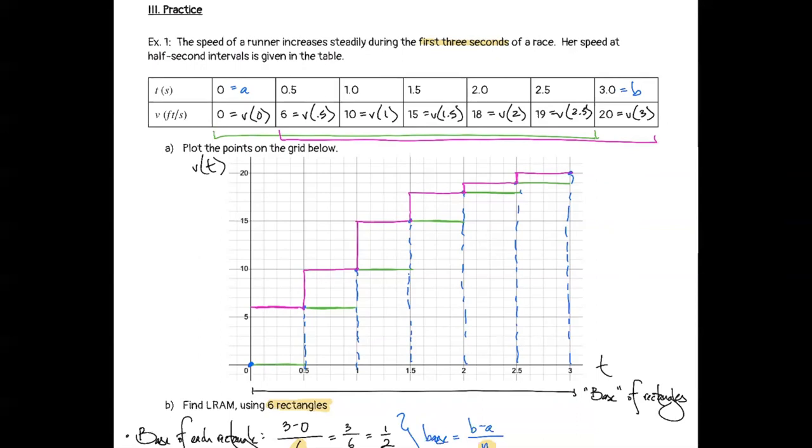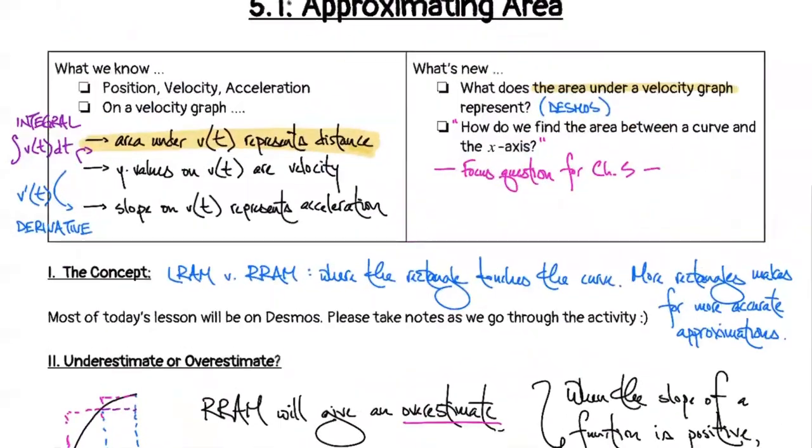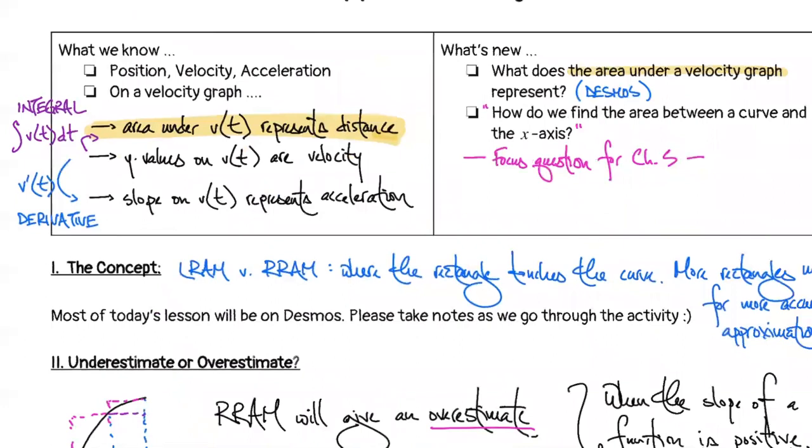All right. But this also could be extended to, if you ever take a physics class, what does the area underneath a position and acceleration graph represent? That's actually a really good question. So I'm wondering if you can tell me based off of what we wrote here. If I have velocity and I go backwards, I find the area under the curve, that gives me position. What do you think if you take the acceleration curve and you find the area under the acceleration curve? What do you think you'll get information about?